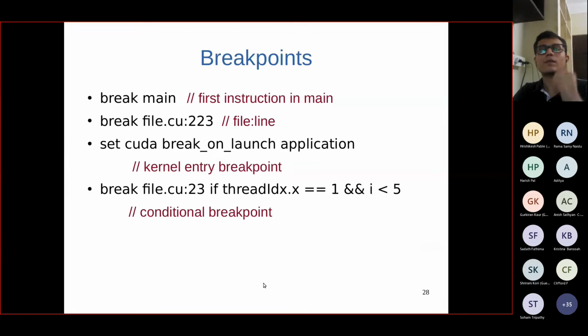Okay, so apart from this, you can also specify breakpoints in your file which you want to debug. So you can tell that the breakpoint should be the first instruction of the main, using this break main instruction. So what it will do is as soon as it reaches the first instruction of the main function, it will start executing step by step. So that is what the breakpoint is.